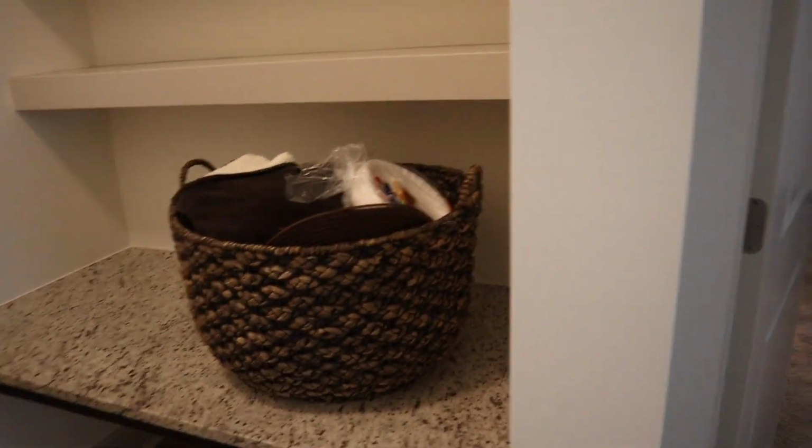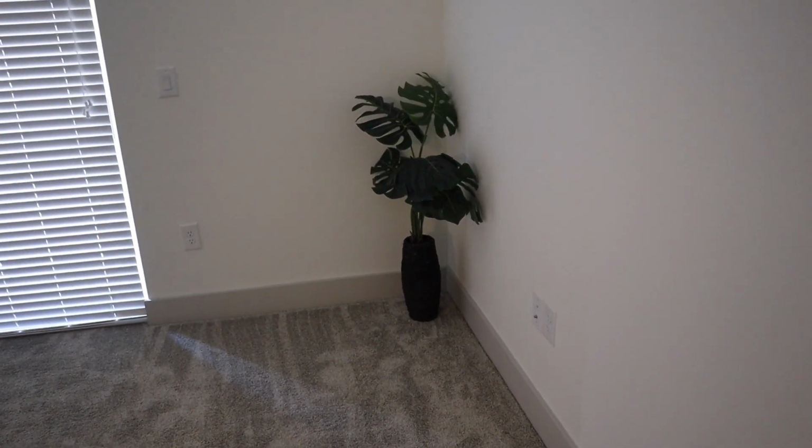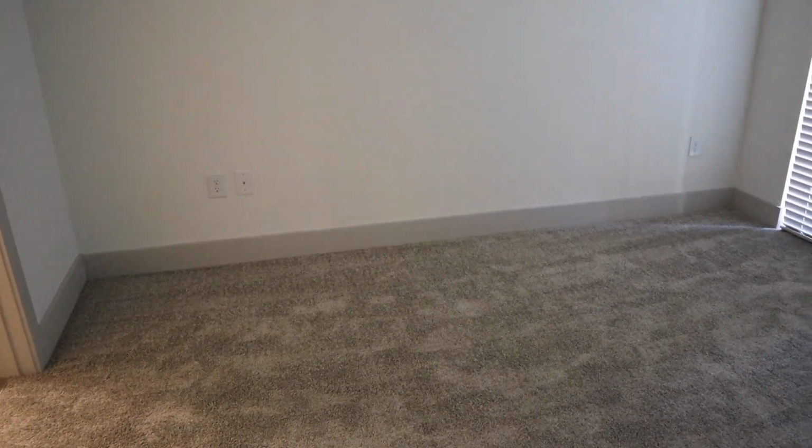Okay, so our master area comes straight off of my workspace in the desk area. We'll come in here. It's a really good size. I already brought over a fake plant, so I'm trying to make it homey slowly but surely. It's a good size for a decent sized bed, some nightstands, a dresser, and our TV, and call it a day. We wanted to make this area simple because we really love how the living room area is set up. Behind these blinds is a balcony right off our bedroom, which we really love. It gives us a little nook for coffee or to wake up and get outside a little bit.